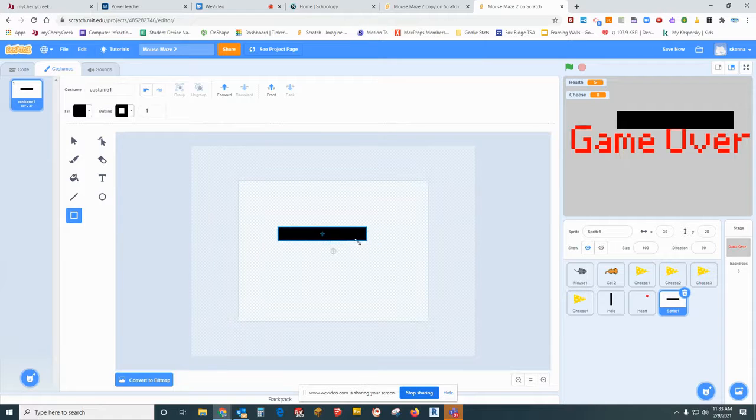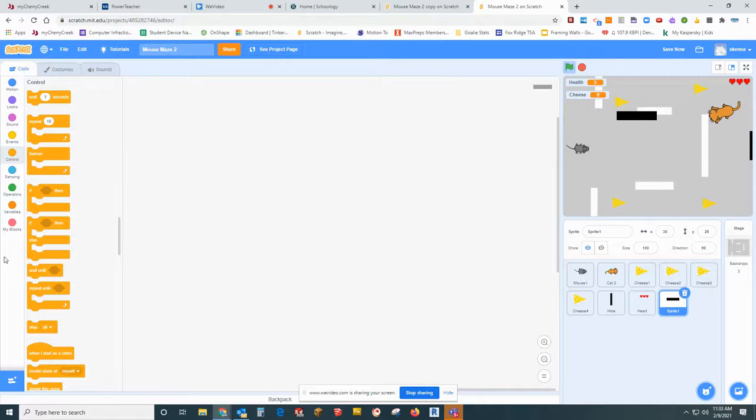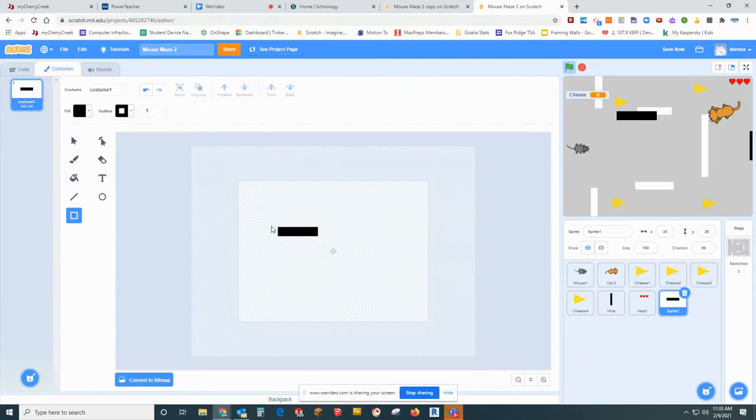And again, we'll kind of mess with our sizing here, because one of the things you can always do is shrink it later, as we know. So one of the things that might help you is I'm going to actually reset my game. I'm also going to go back to my code and turn the variable of health off, so the spot where I want it to go is clear. And I can go back to costumes.